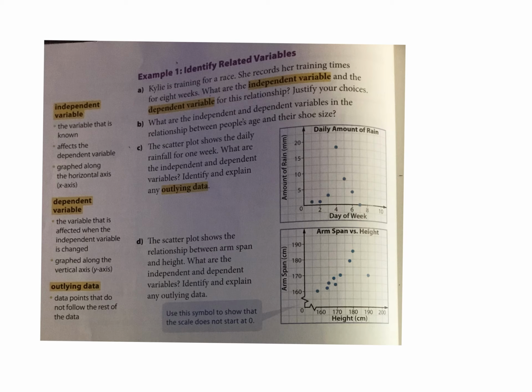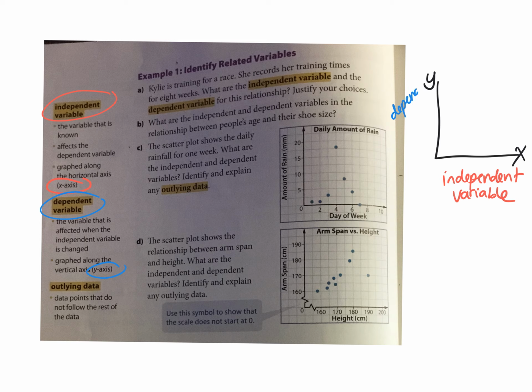Okay, so every time, listen up, every time we graph data, we have a relationship. We have two pieces of information, right? When we graph it, we have an X and we have a Y, correct? We have to identify one of these as the independent variable, and the independent variable will always be put on your x-axis. This will always be the independent variable, and I'm going to talk about how you know that. And the dependent variable is always going to be graphed on your y-axis, okay?